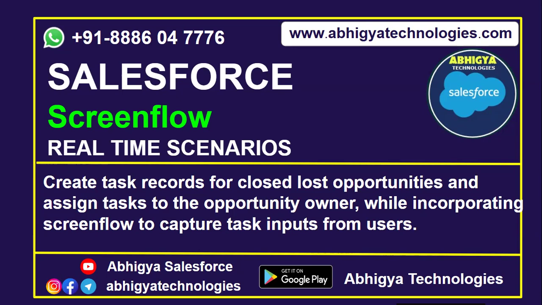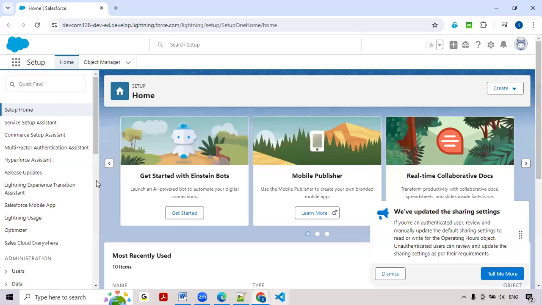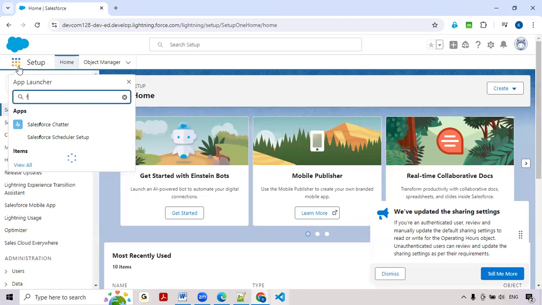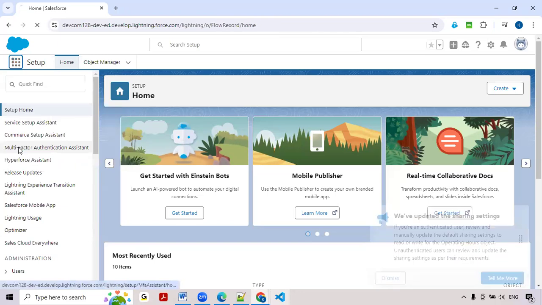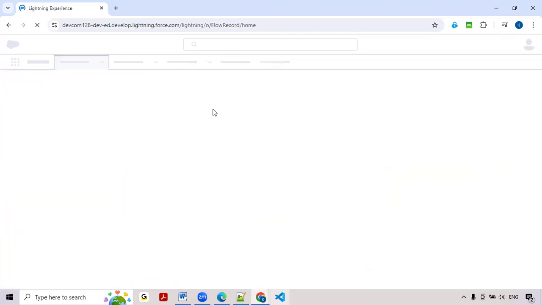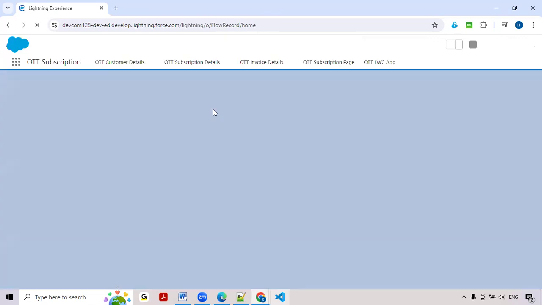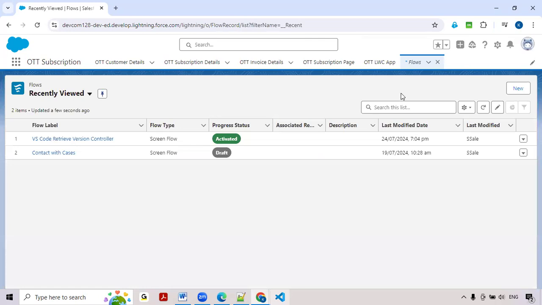So let's see how we are going to implement this use case step by step. Let's come to our Salesforce org. Here, come to Flows.